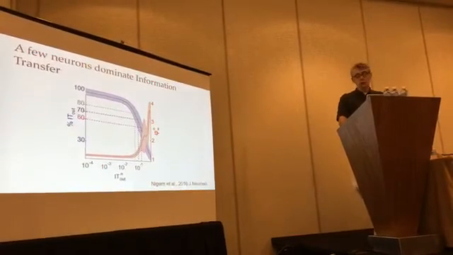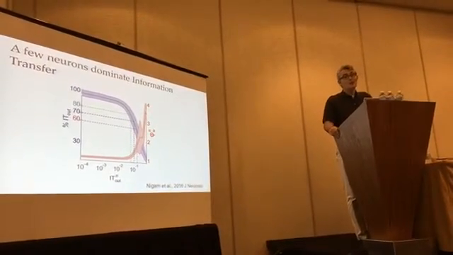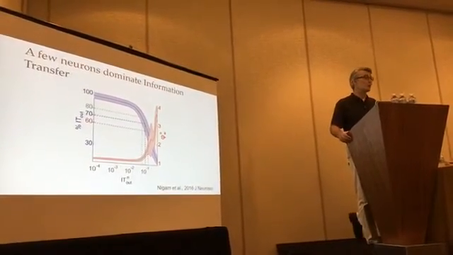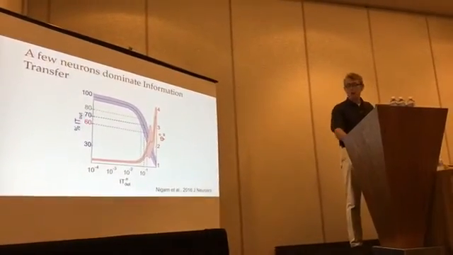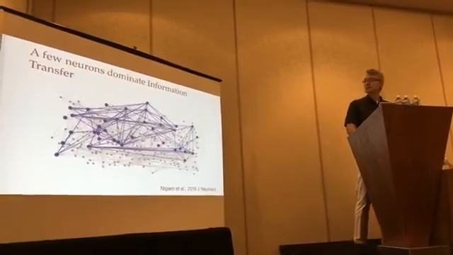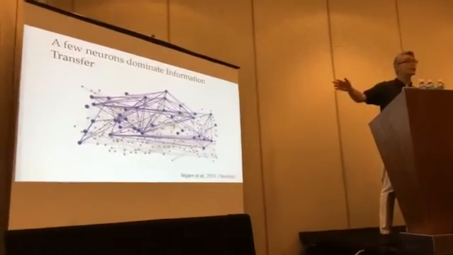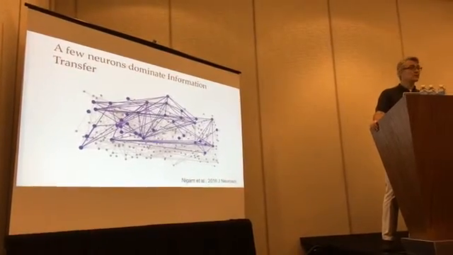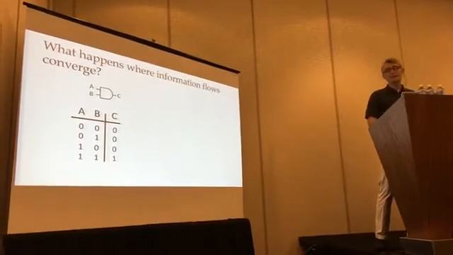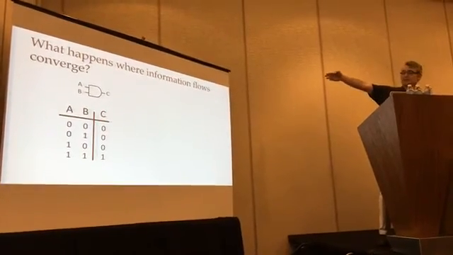We also looked at something called the rich-club coefficient, and as you might guess, this gets even worse. The rich neurons tend to talk preferentially to each other more than you'd expect by chance — so there is a rich-club of neurons in these cortical networks. This is the rich-club curve rising here. We get a network that looks roughly like this, where the colored nodes carrying 70% of the information are only 20% of the neurons. Now, what I want to ask is: what happens when we have collisions of information?